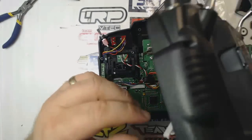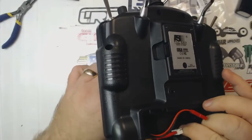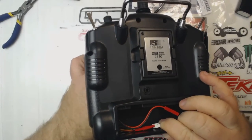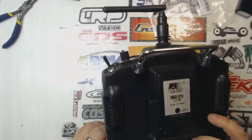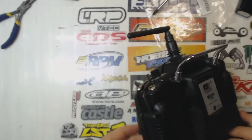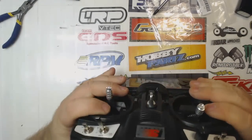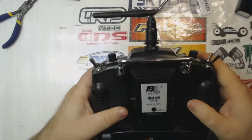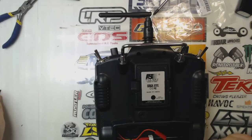Now I'll just plug this wire harness from the back into that board. And now I can put the two halves back together. And I can put these screws back in now.